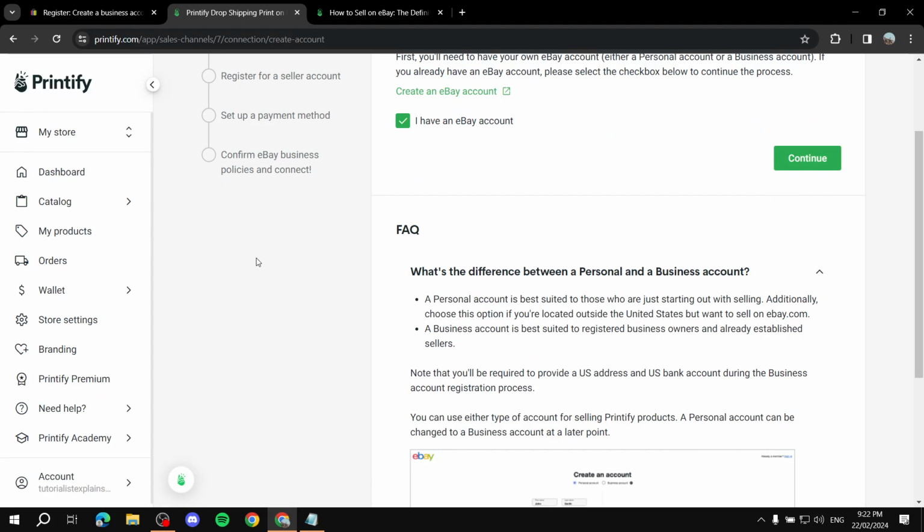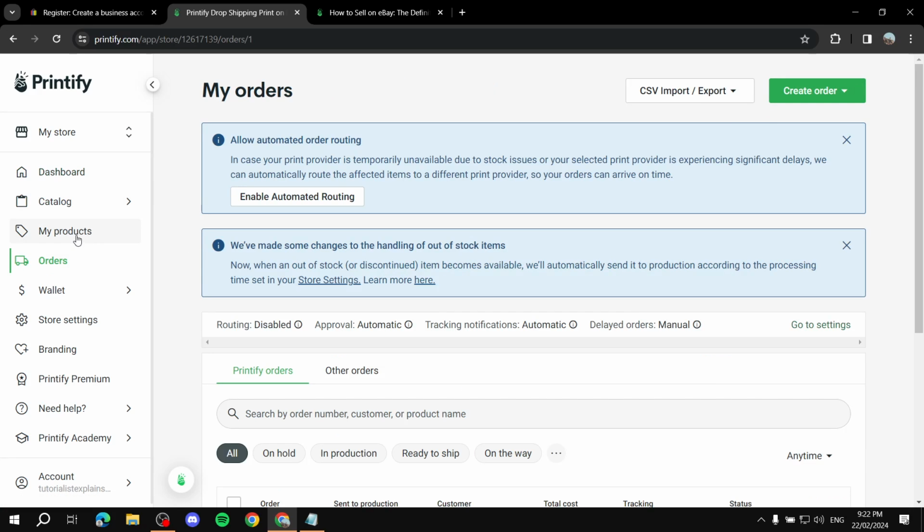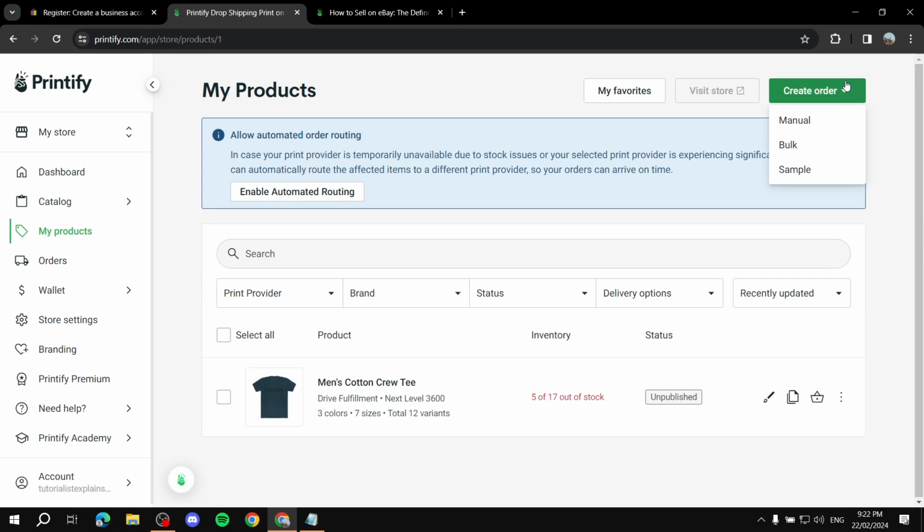To do so is very easy and simple. You just go to your Printify account, where you will go to your dashboard or My Store or whatever you have, and you can just create a listing manually, and it's going to already have the eBay store ready to go, and it's going to ask you if you want to match a template or not, and it's just going to be automated from there. It's not going to be fully automated. You obviously need to select the products and stuff, but it's all going to be within Printify and eBay. Whatever you create with Printify, you will create with eBay, and it's going to be simple.